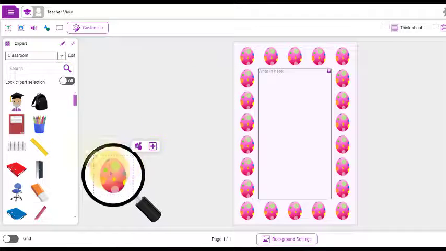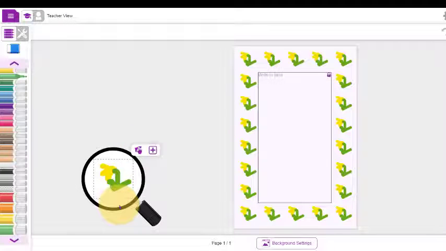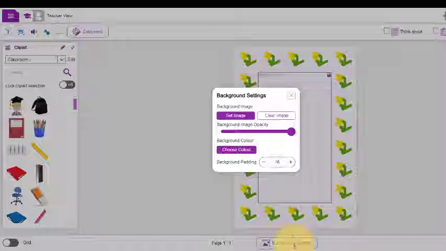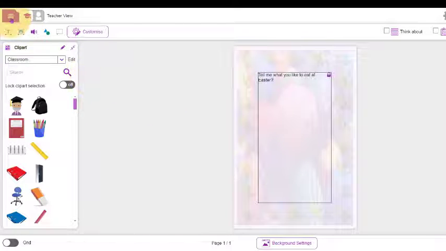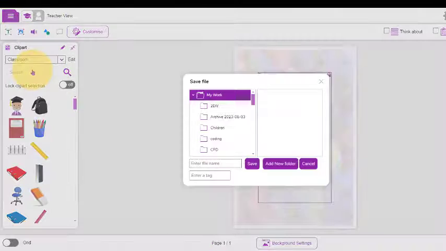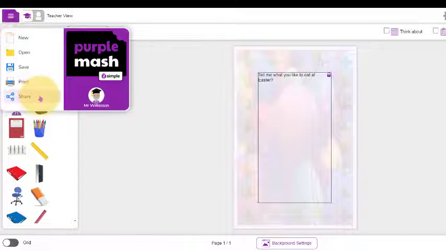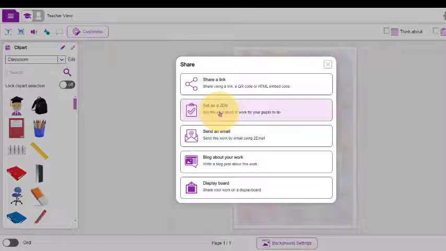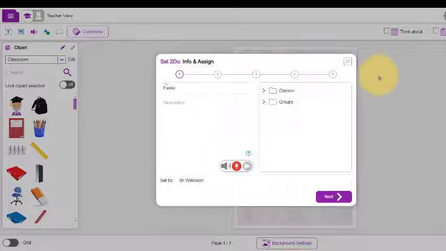I could draw in here as well, and it would reproduce it all the way around the edge. If I wanted to put a background, I can then simply save it, and once it's saved, share it, set it as a to-do, as a task.